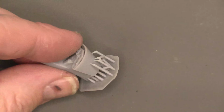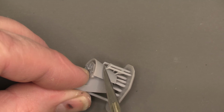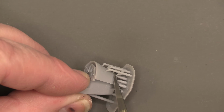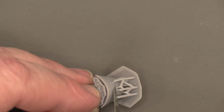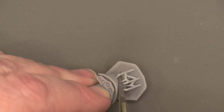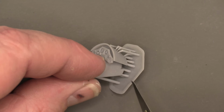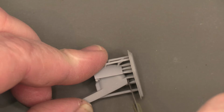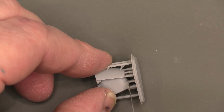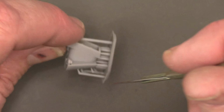First thing we're going to do is start cleaning up the parts, taking them off of the production frames, these supports that the 3D printer uses to support the parts while they're being printed. Now I've found these come off very easy. You can nip these off very straightforwardly as well, and because it's a fairly modern print and quite high resolution, there's minimal amounts of sanding required afterwards as well, which is a good thing.